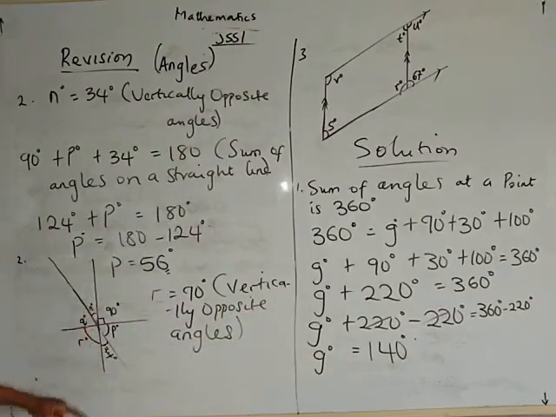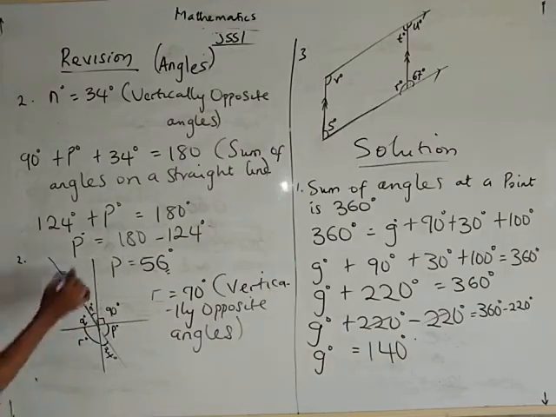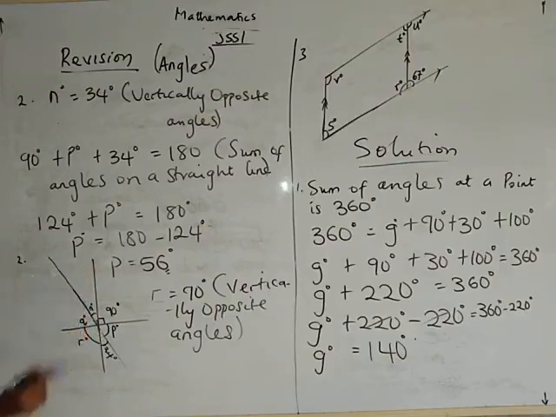So we've looked for all of these except this Q. Now, if you look at the angles on this side of this straight line, this angle N, Q, and R, they all fall on this straight line. That means we can say sum of angles on the straight line is equal to 180. Since we have our N as 34 degrees and our R as 90 degrees, now we can calculate our Q with that. So that makes it very simple.